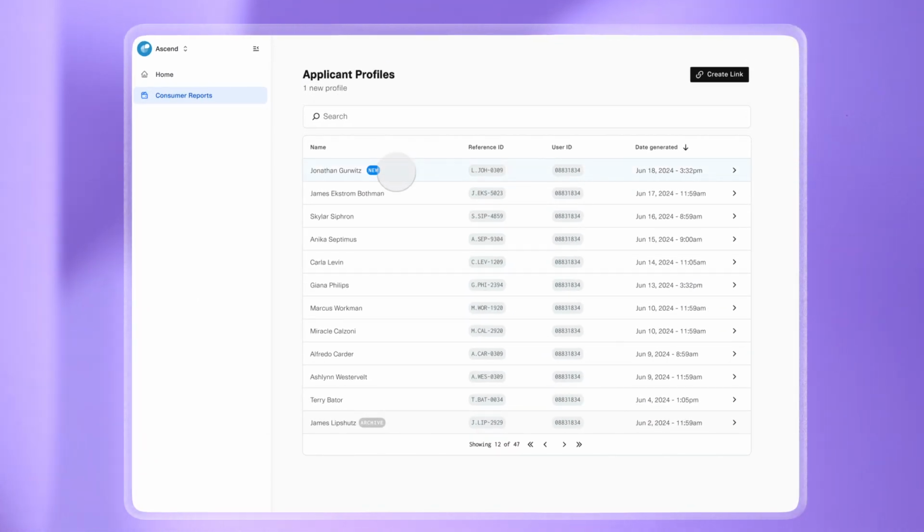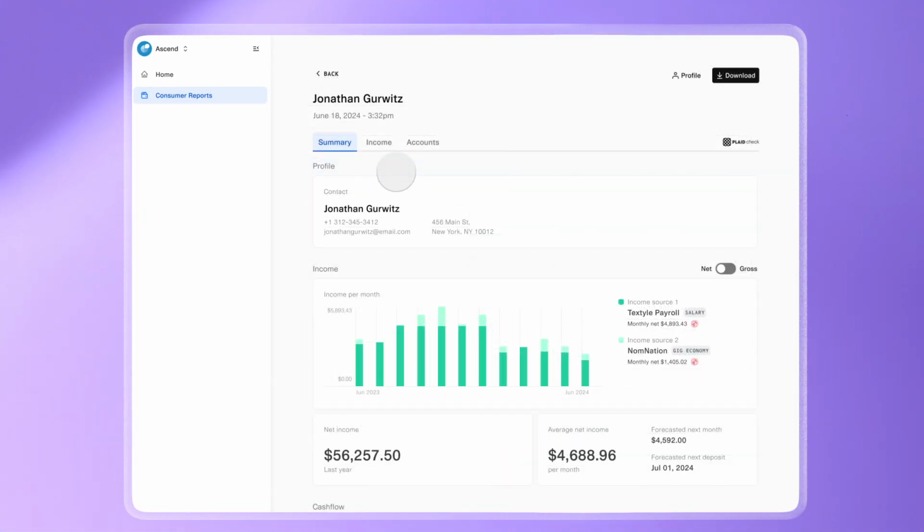Once I've linked my bank account, Ascend requests Plaid Consumer Report data and insights. In a typical scenario, the process I'm about to walk through is automated for real-time decisioning via API. But for the purposes of this demo, you'll be seeing our dashboard. This is our no-code solution that loan officers can use for manual review. So here's what the loan officer sees, starting with my application in the Plaid Consumer Report dashboard.